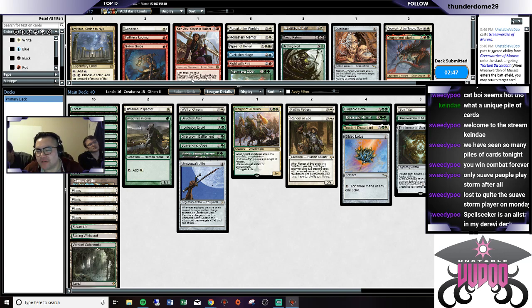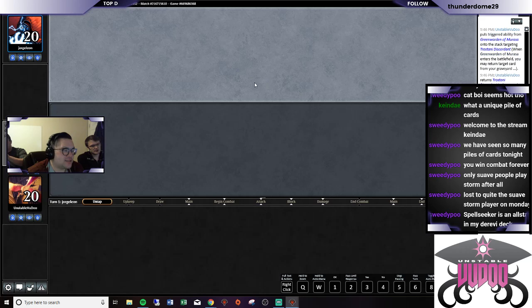It's an all-star in your driver. Yeah, it seems like it's a really good card. I honestly like Yavimaya Elder in this deck, because we just like card advantage. So what do you want to cut? Oh, it's too late. It's too late.